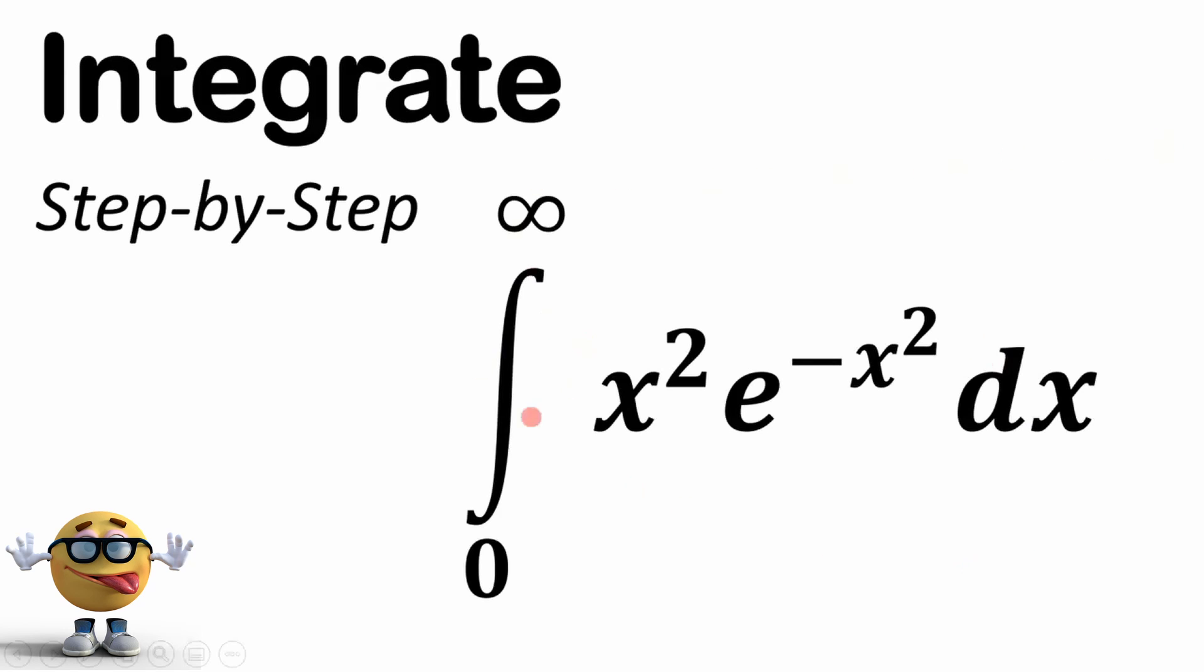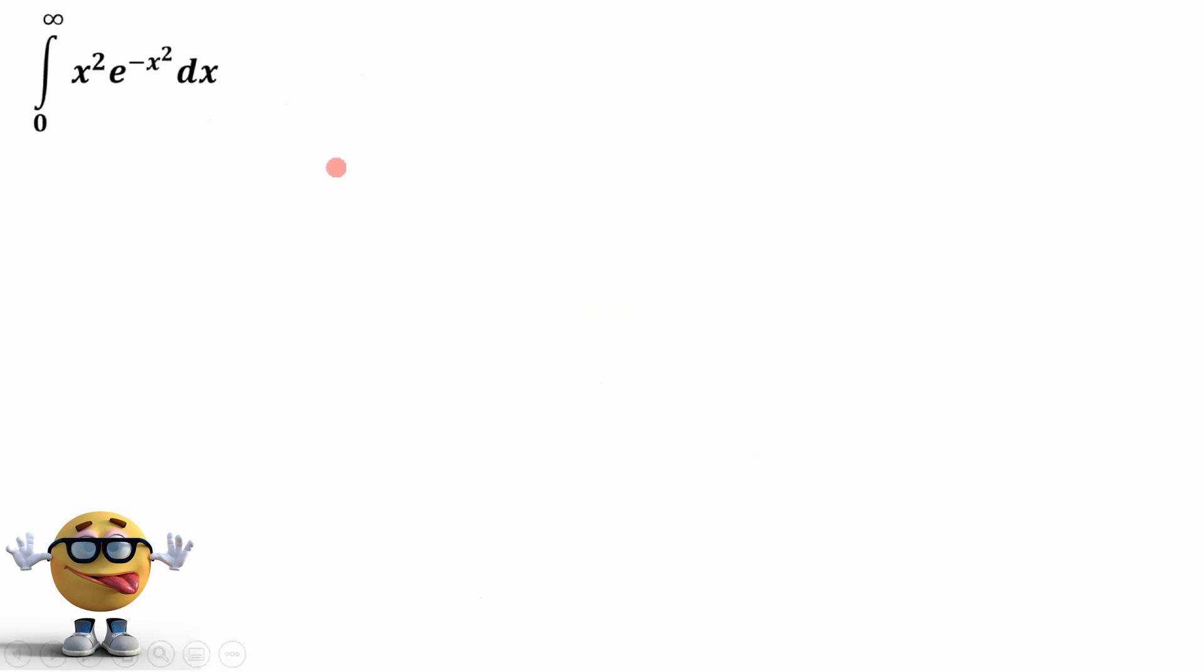Ready gang, we're going to evaluate this integral: x squared times e to the negative x squared, from 0 to infinity. It's going to be short, it's going to be awesome. And just note I got many modifications of this integral if you want to check this out. And just note this function is called a Gaussian function.